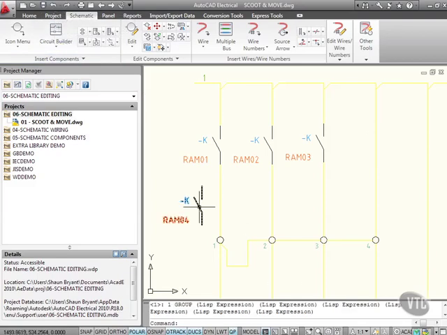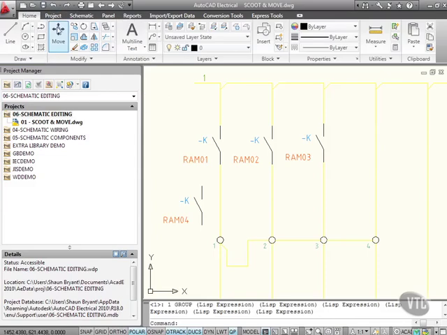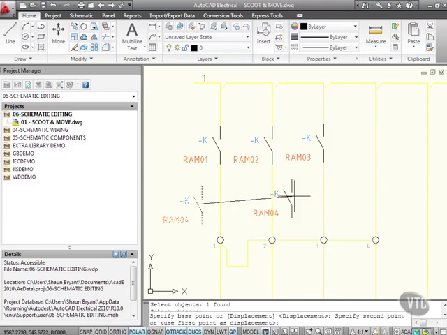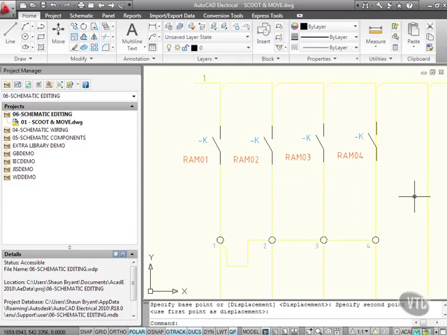If I select that and just do a move, so let's go to the Home tab on the ribbon and go to Move here. I can click on that block like that, right-click, pick a base point, I'll just pick a point near it, drag it over here, drop it there. Does it cut the wire? No, it doesn't. That's because all I've used is the standard AutoCAD Move command.